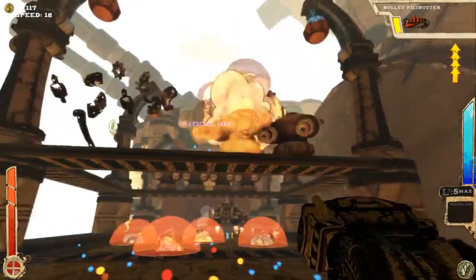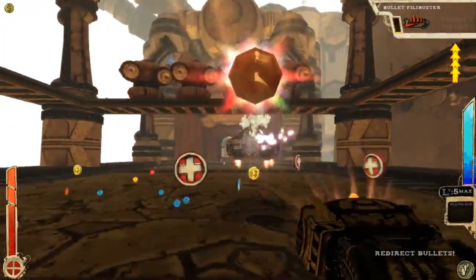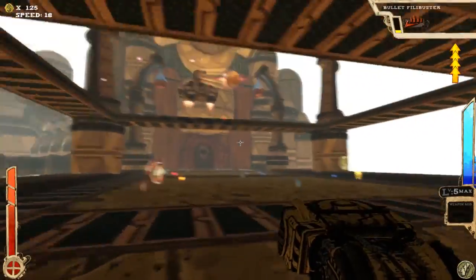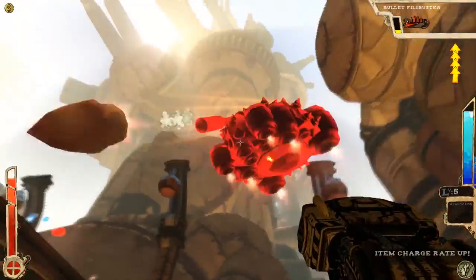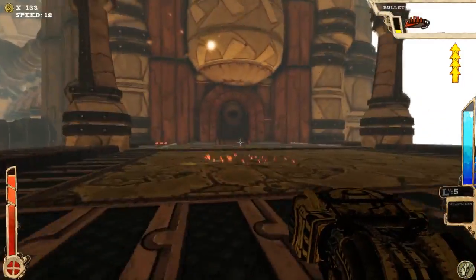Don't usually see progressive wave spawns in this situation. I'm gonna get rid of you. Oh, whoa! Really? That's awesome! So the bullet filibuster does more than I thought it did. Ow. Don't get hit by that again. The bullet filibuster actually sends it back at them, from what I can tell.